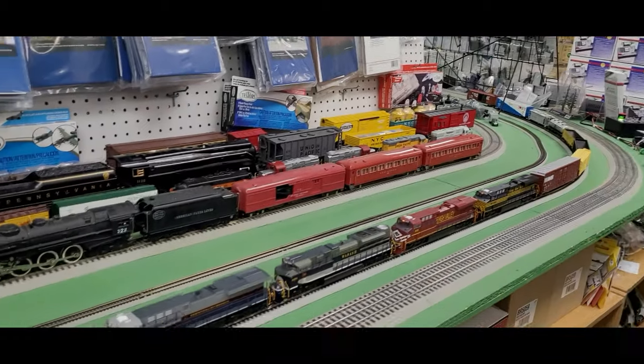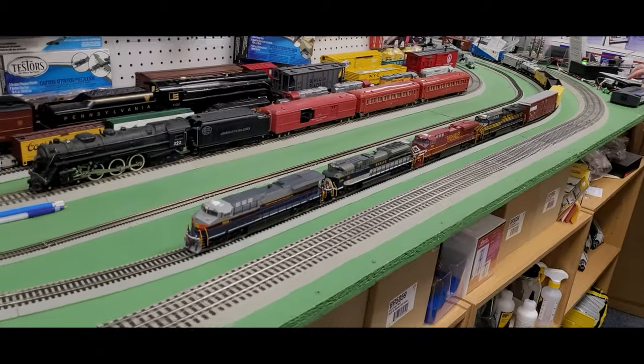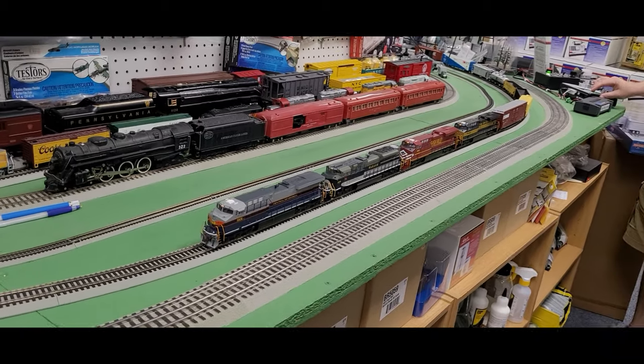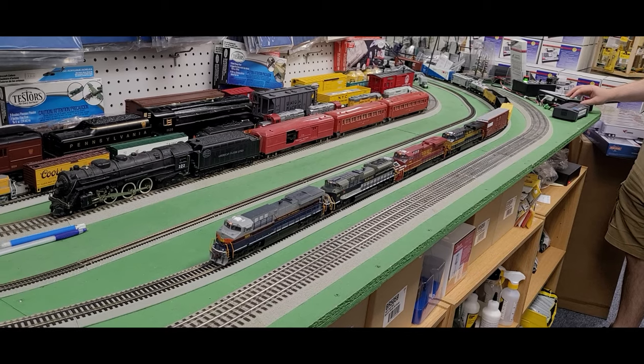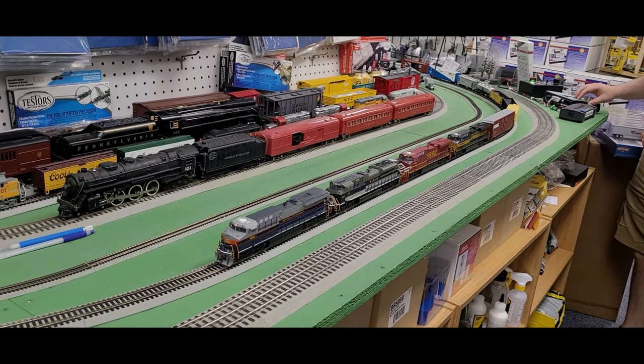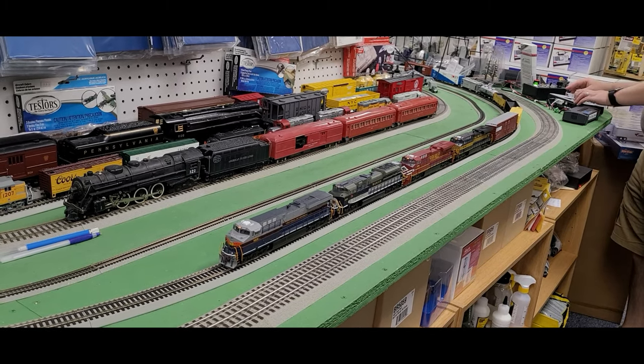All right, and since they're so economical, you could probably get a couple of them and run them in tandem like I am. Let's start them up. Here is the horn. The bell. And away we go.